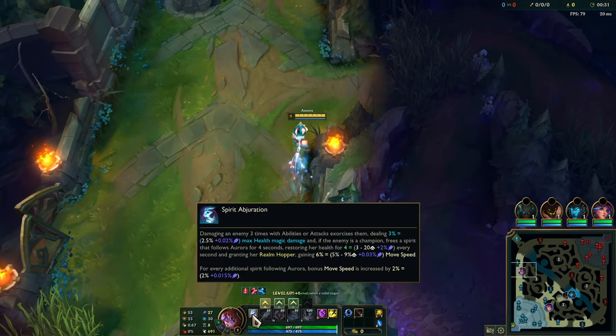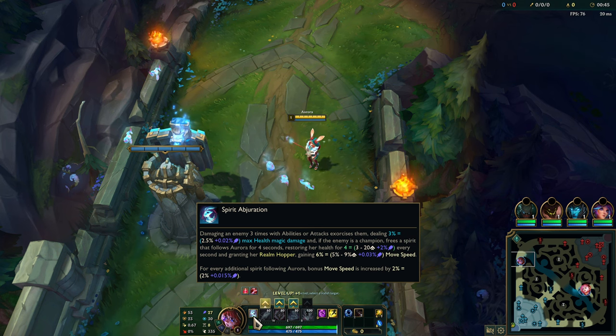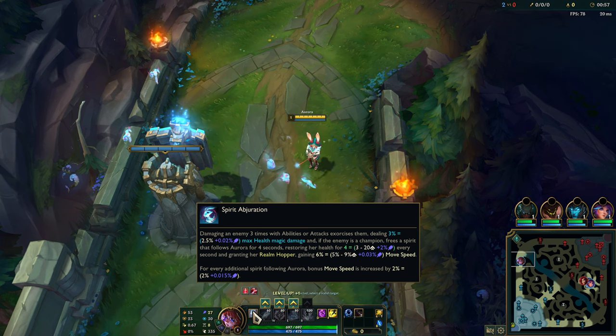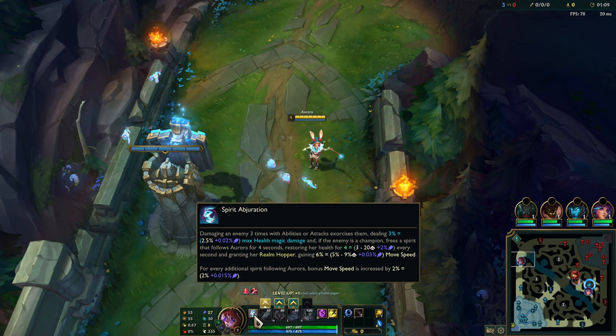So, Spirit Abjuration. Damaging an enemy three times with abilities or attacks exorcises them, dealing 3% max health magic damage and skills with AP. And if the enemy is a champion, freeze the spirit that follows Aurora for 4 seconds, restoring her health for 4 every second, so 4, 8, 12, 16 total, and granting her Realm Hopper, gaining 6% move speed. Realm Hopper, okay, interesting. For every additional spirit following Aurora, bonus move speed is increased by 2%.